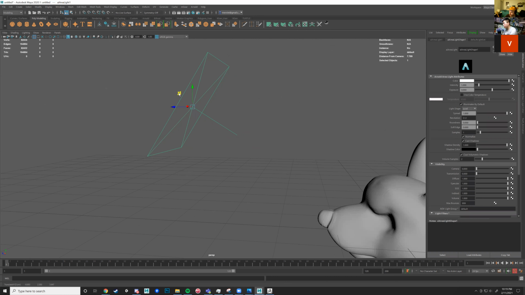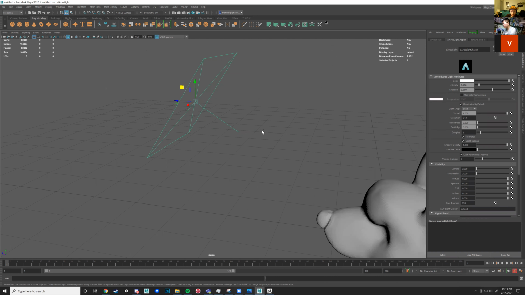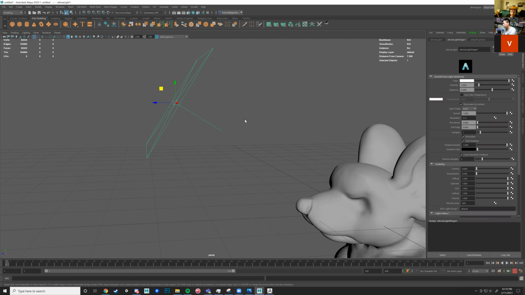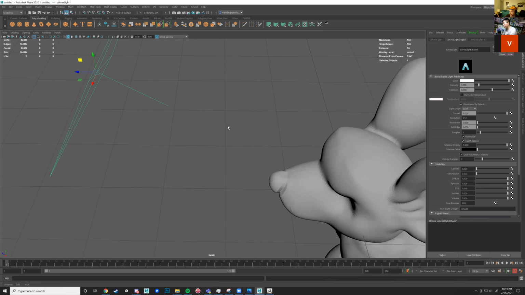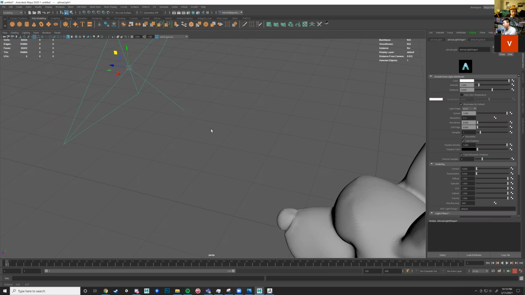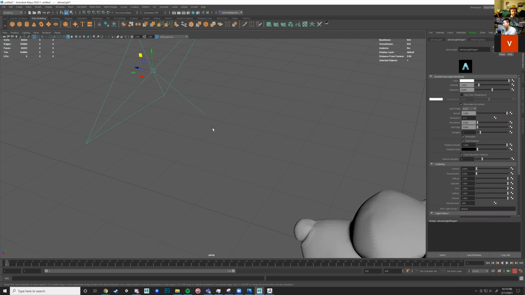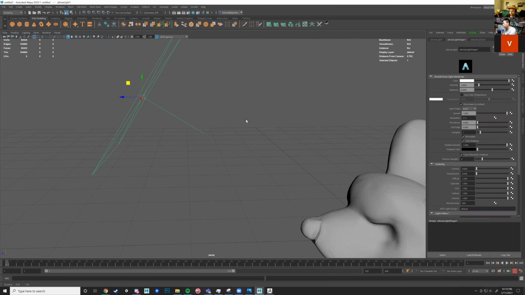Yeah, good luck, Victor. You might have to contact customer support if things get really messy, like if it's really blocking you, because I don't want you to get blocked up by this. But remember, we're spending most of our time in ZBrush for the next couple classes. So if Maya's really giving you problems, it might not be the worst, but we will have to fix this problem for the future.